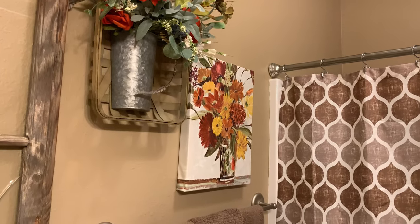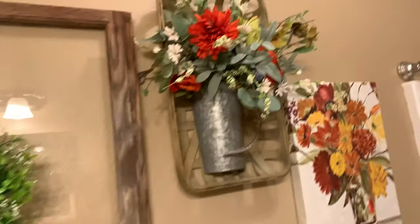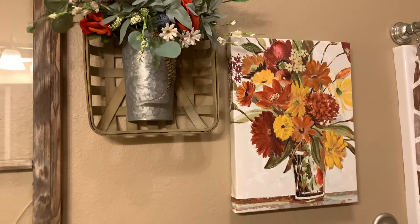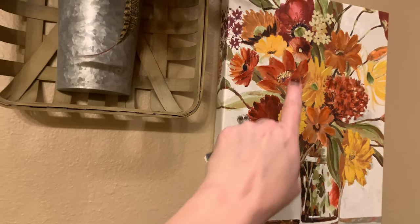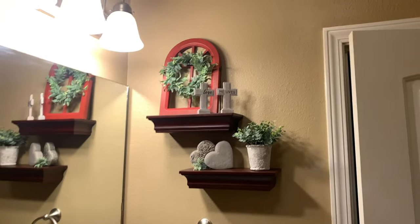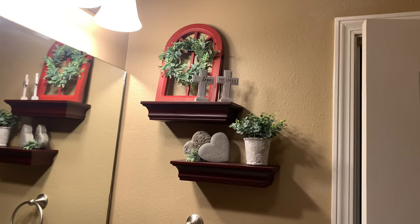So, yeah, probably redo the flowers in that. This looks more like fall to me. And my daughter even said that, but I mean, I just love those colors. I didn't get it with the intentions of fall. I got it because I liked the reds, and I've tried to incorporate the reds. If you'll notice, let me show you. Like with that little piece up there, incorporating the reds. That was my intentions with this picture.